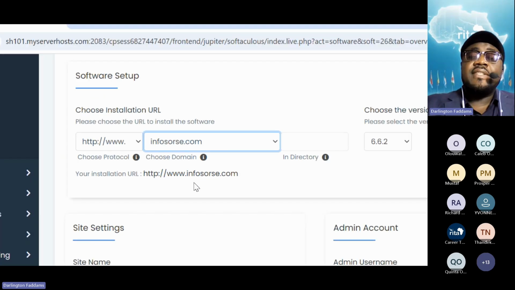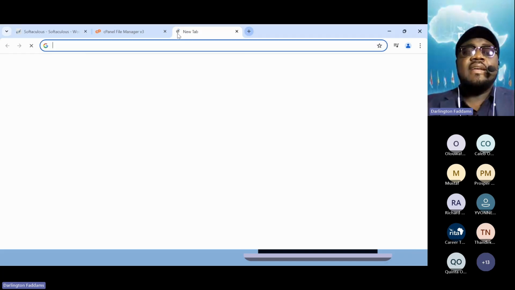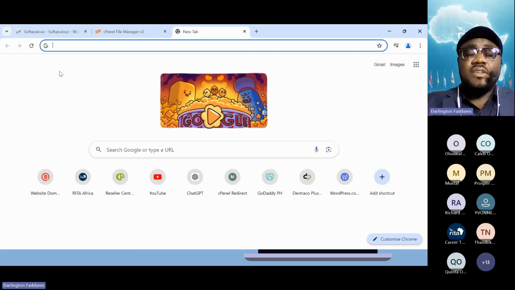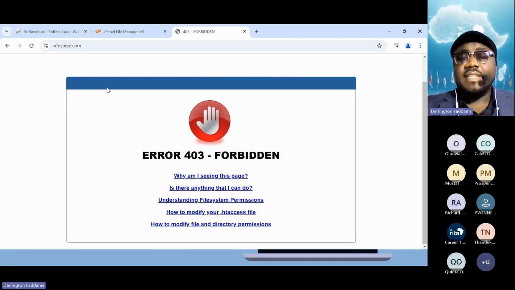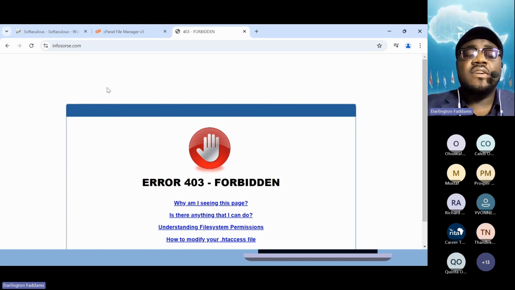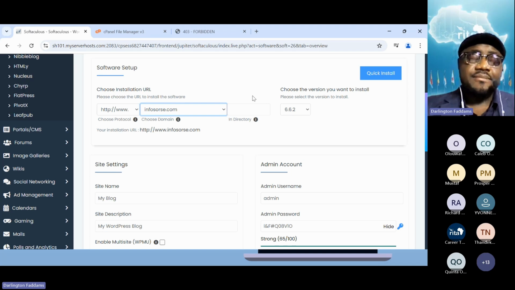So after you clear everything from your site, you should see either a blank index at the top, or you should see an error page like this. If you see this, then it means you have nothing on your website now. SSL is working, everything is working, but there's no design. So now we are going to install WordPress and start building.